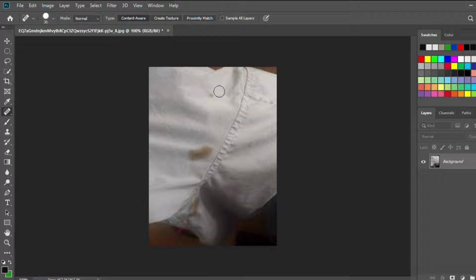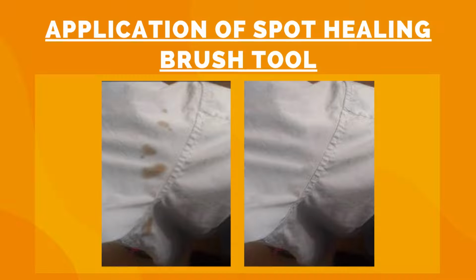Wow! The stains have just vanished. As you can see, all those stains, now they are nowhere to be found. So it instantly removes all of them. Now it's a clean white shirt. You can see the before and after. It's a very helpful tool as well. You can make many other edits.